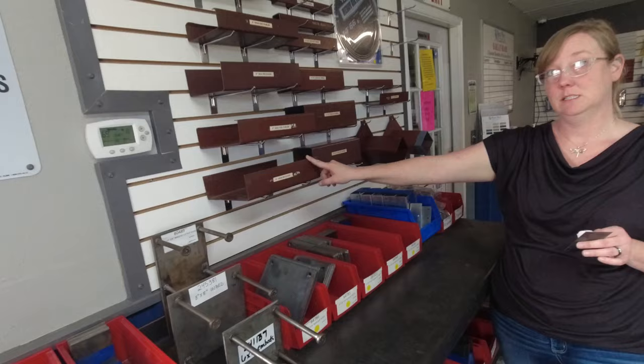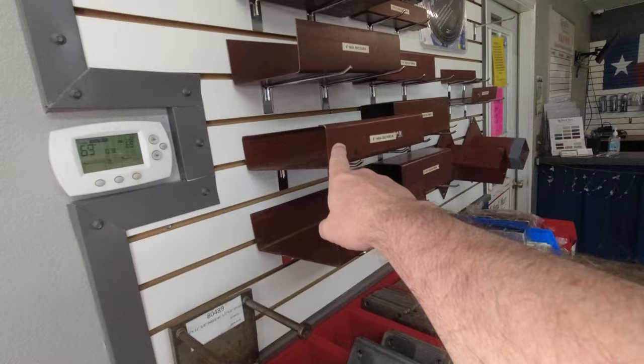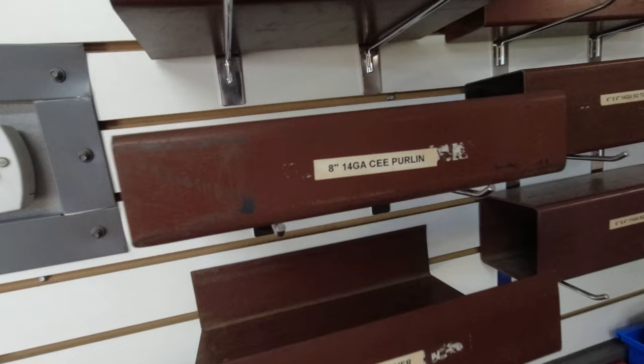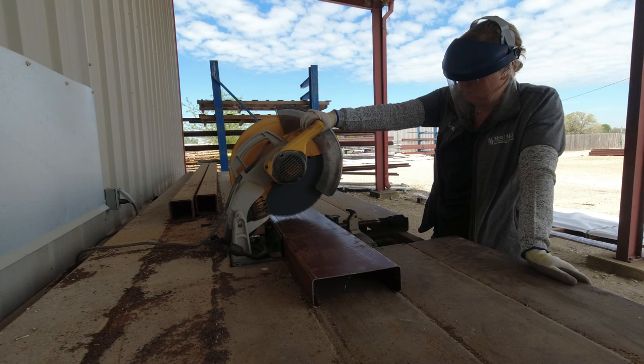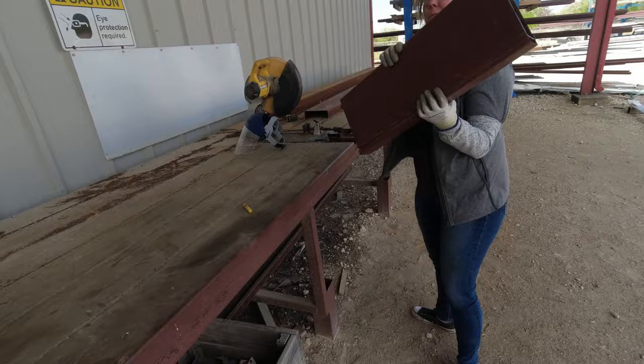So I went down there, pulled into Metal Mark, walked in and talked to this really awesome lady. I told her I'm working on a kayak trailer. She showed me a rack where they had 6-inch, 10-inch, and 12-inch. We went outside to the pile, and she pulled out the 8-inch C-channel purlin. I told her I need two pieces that are 2 feet each. Guess what? She even helped me cut the pieces up. Then she went inside, and I got a cutoff wheel also. By the time she got done, it was less than $10.